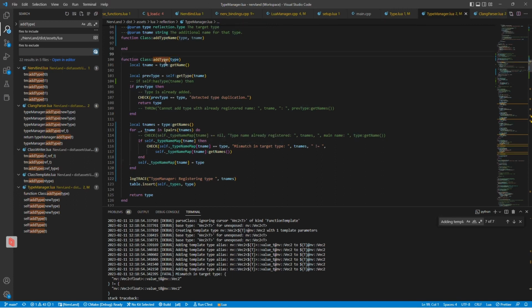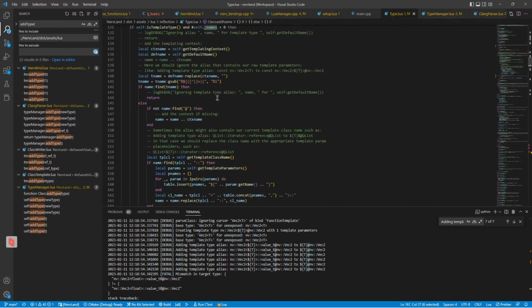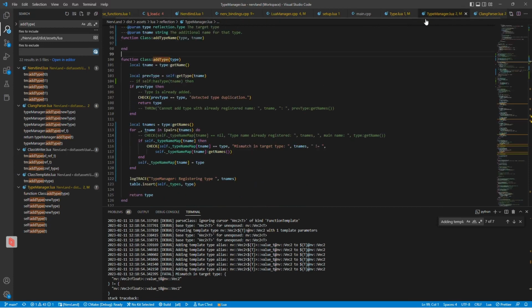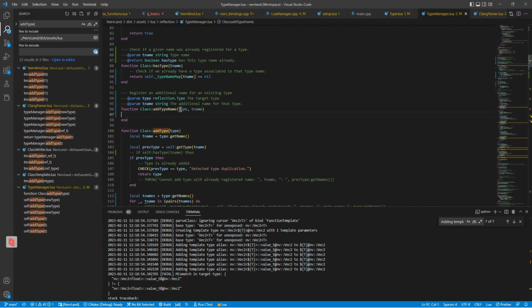Now I'm thinking maybe I should also, when I update a given type by adding a name, so which is a name function, I should also reflect that into the global mapping that we have in the type name. So that's why I'm preparing this function. I add type name.